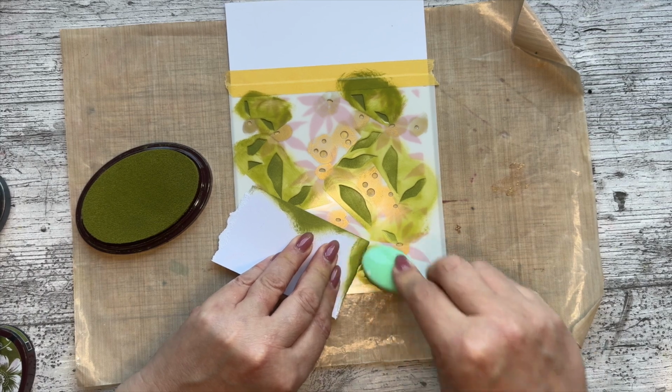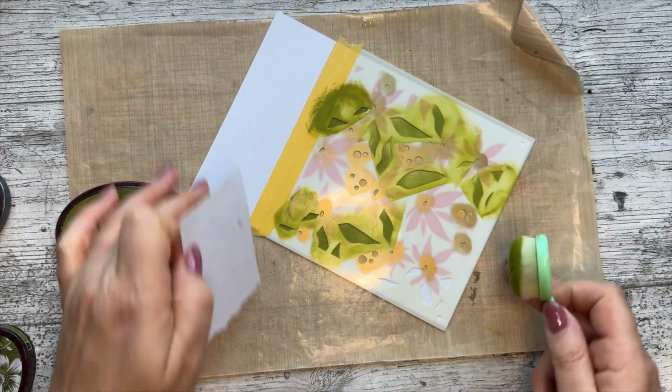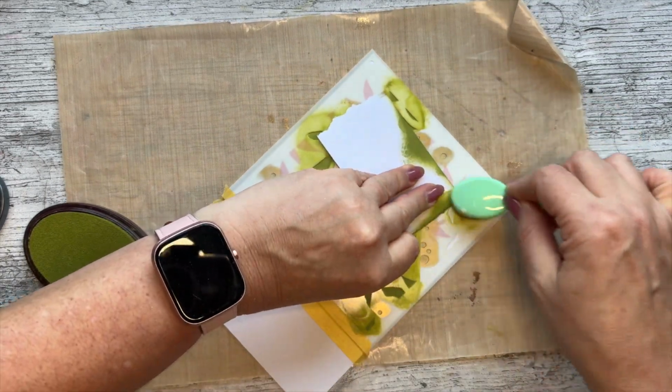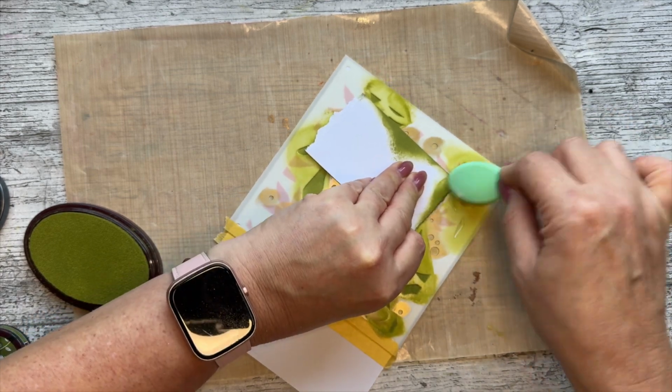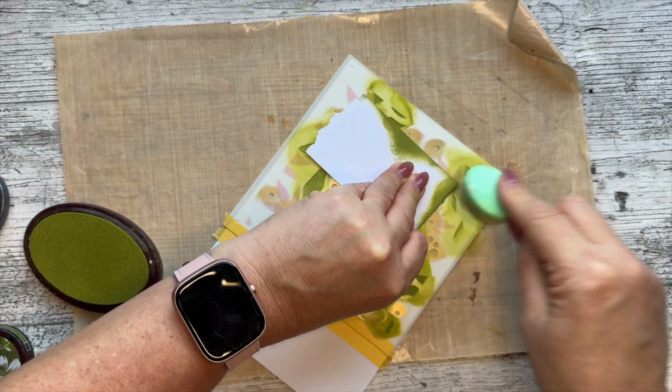And the great thing is, as I said, we're going to trim this cardstock down, so if it went over the edge, but the way I've got it set up, it's probably quite safe to do. We're not going to go over. There you go. Keep it nice and simple. I'm not into overcomplicated at all.